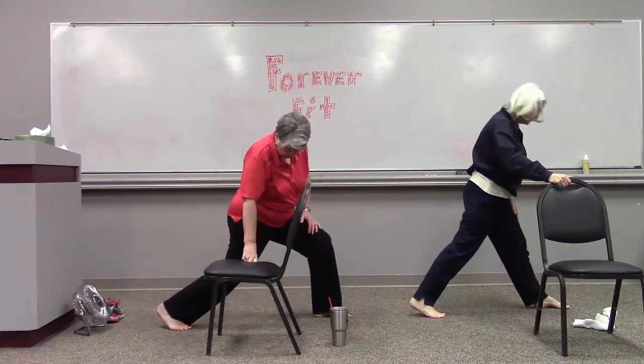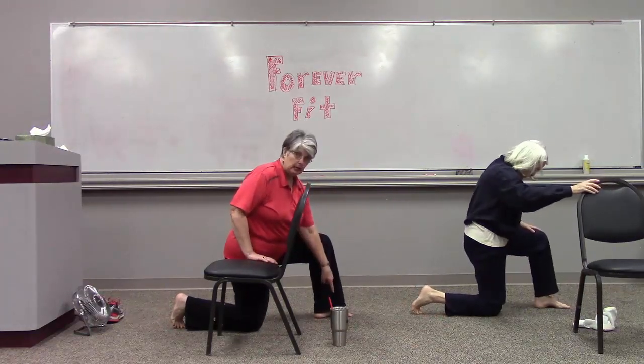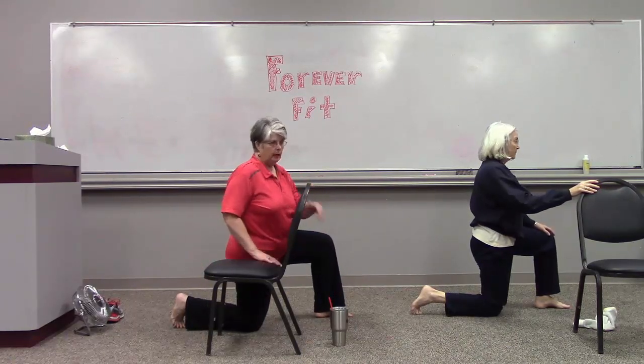Take the back knee towards the floor, to the floor if you can. And notice the position here. The heel is underneath the front knee. And the back toe, you're straight up and down.